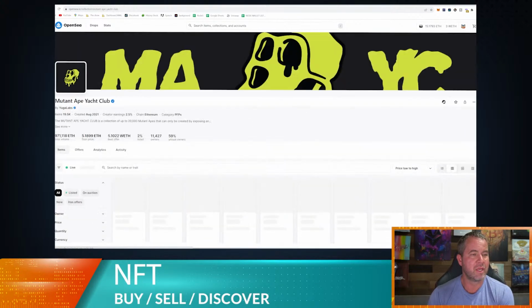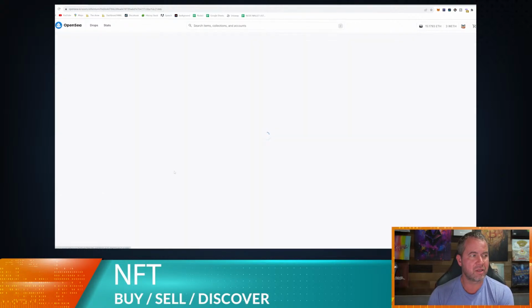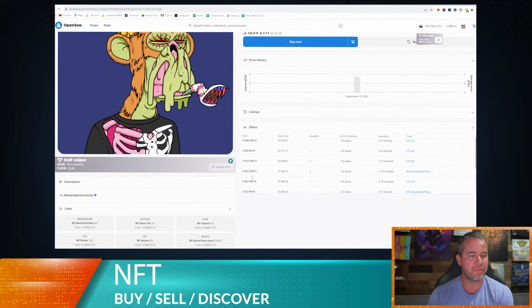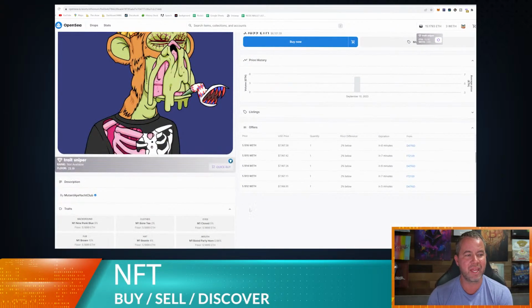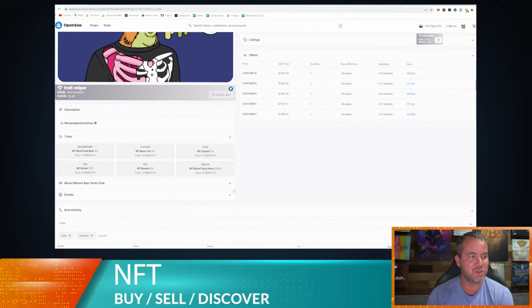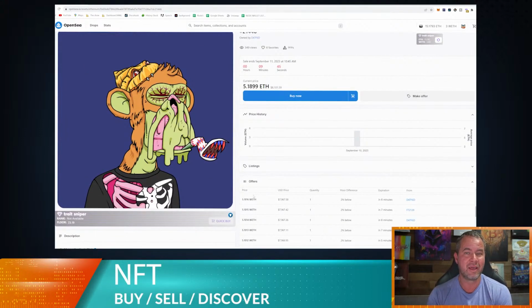Let's click on Mutant Ape Yacht Club. So we can see a couple of things here. We can see the floor on this one, and we can also go into one of these mutant apes. These are a crappy collection; you don't want to buy these things. Anyway, you can see all the people's offers. If I saw all these offers at 5.1, and I wanted to offer a little more than that, I possibly could. These guys are listing these things and trying to flip them really quickly. Anyway, there's so much to NFTs you can go over, but that gives you the simple overview on how to list and how to sell an NFT.